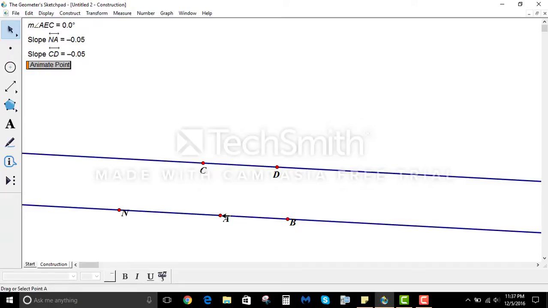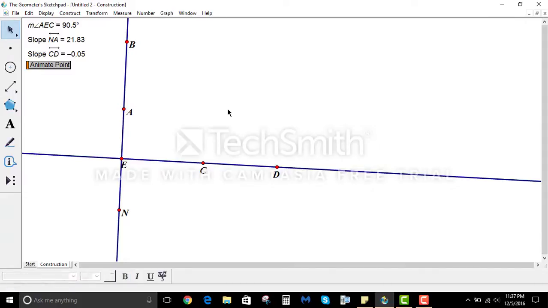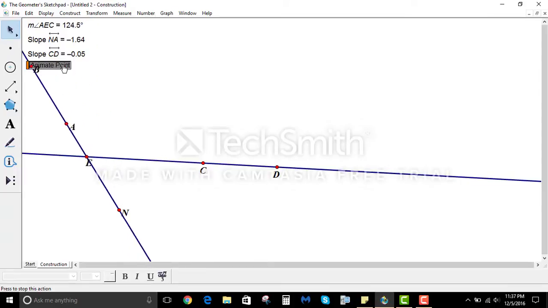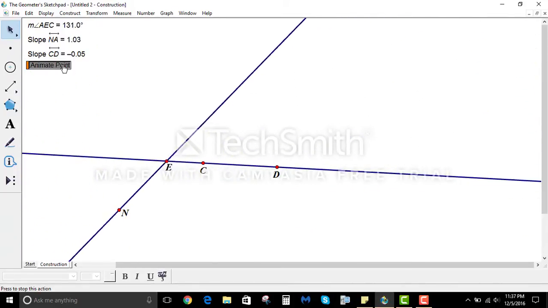The same can be said if we get back to 90. That's a perpendicular line. That's close enough. Well, not really, but that's perpendicular and parallel lines, and the changing of the angle with the changing of the slope. So as the slope continues to change, so does the value of the angle.